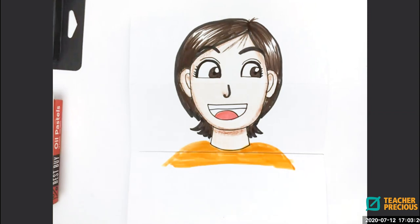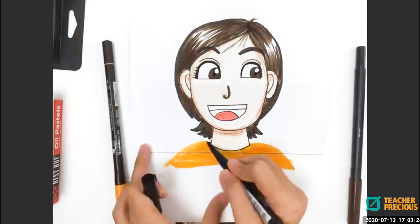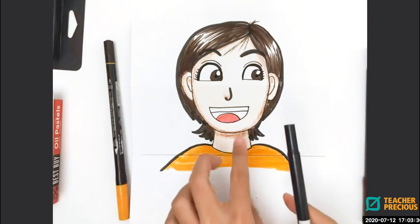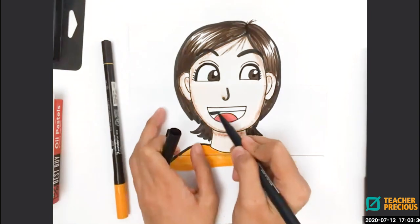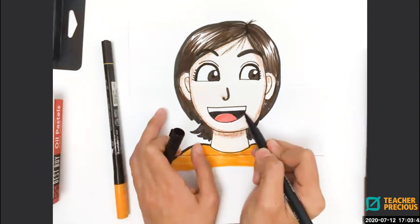There. That's me! Does it look like me now? Okay. There. And then, look, inside the mouth, so this is the tongue, this is pink, okay? But what I do, I shade the inner parts black or brown because that's dark. Sa loob na yan ng bibig, kaya madilim. It's inside the mouth, that's why it's dark.